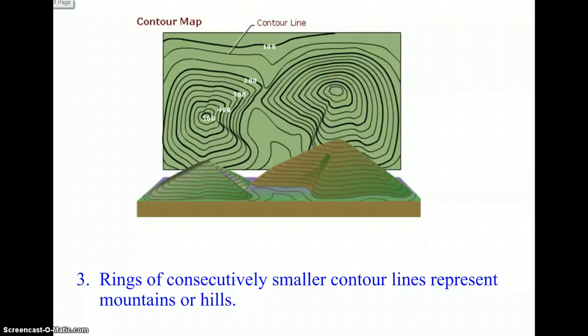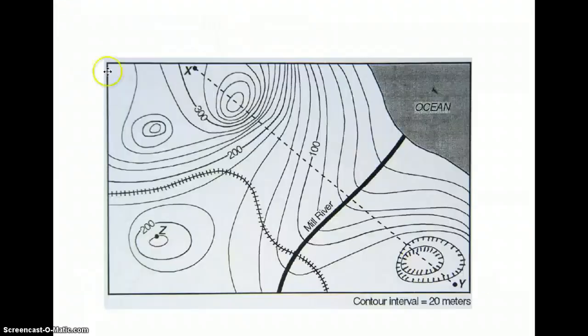So let's look at the map, again, that's on the back of your sheet. Let's figure out how many hills there are. Okay, I see one over here, so let's go ahead and label that somewhere. If I click, there we go. So there's a hill. Can you find any others? Well, you should. There are 2 others. We have one hill over here where there are circles inside of circles. We have another one over here.